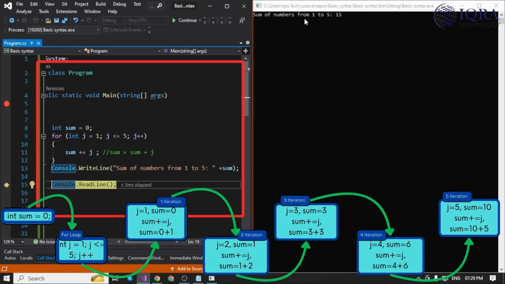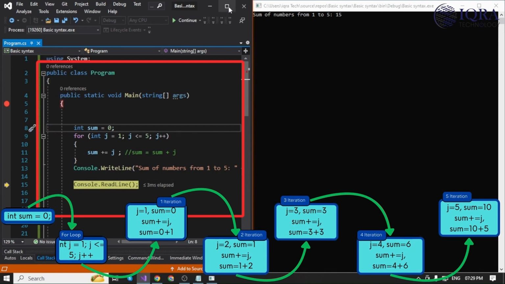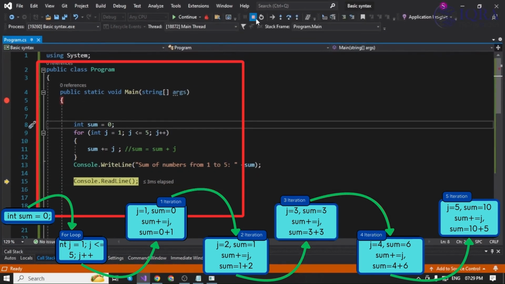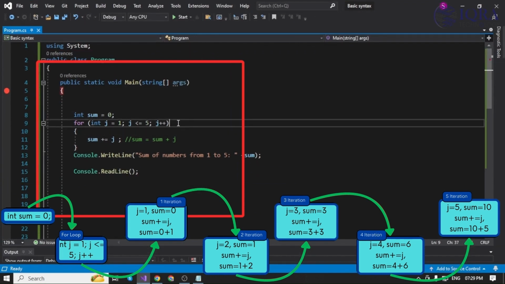So here it has printed the sum of numbers from 1 to 5 is 15, okay, which we have done by using a for loop. Understand here what we are doing. We are using a for loop where we have to iterate from 1 to 5, which means we have to run it in a loop. So we are using a for loop so that we can sum those values and run it 5 times. And we use a for loop when we know how many times we have to iterate, this many times we have to run it in the loop.